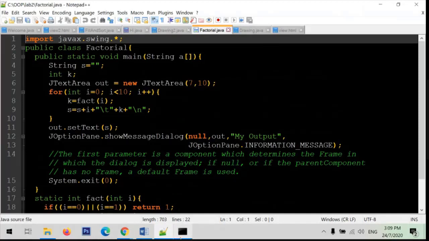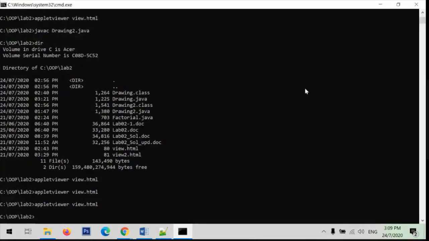Okay. So first of all, we go back to the command prompt, and we need to compile this file first. javac factorial.java.